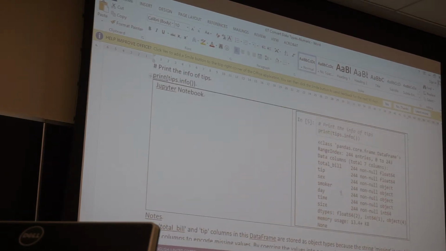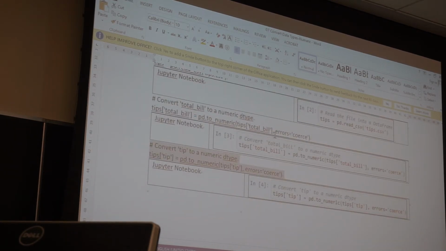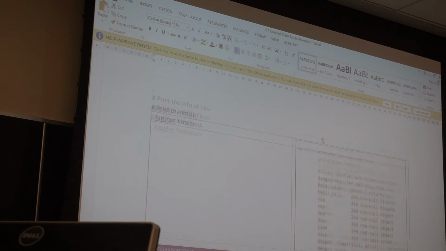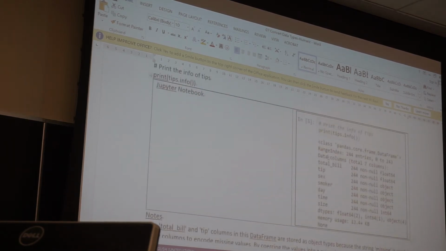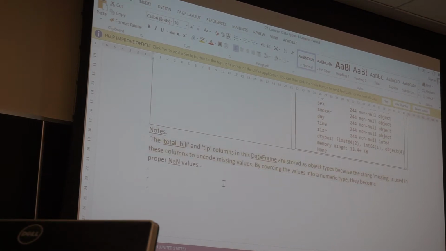Okay, so here basically what we are doing is, as I said, we actually use the errors kind of input to control the content, but what we are controlling for. Because when you look at the output, these two actually they are exactly the same as the previous case, right? Yeah. So I put a note here. So we were dealing with the total bill and tips columns, right? Those two variables are what we just dealt with.